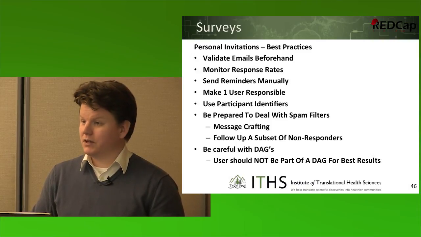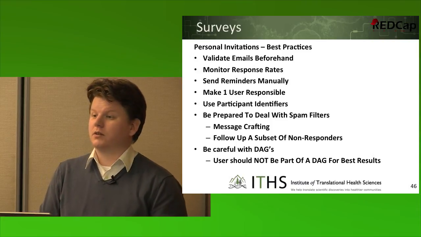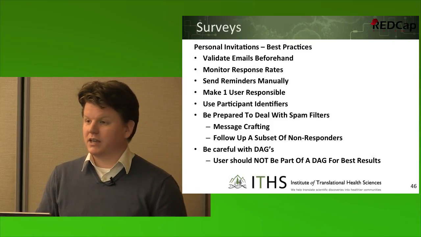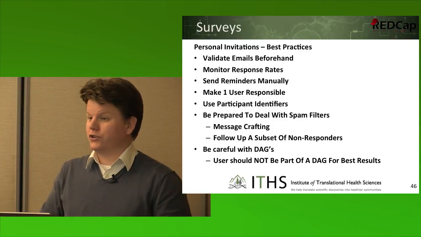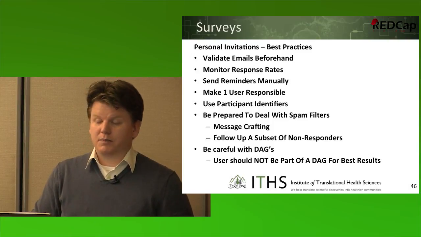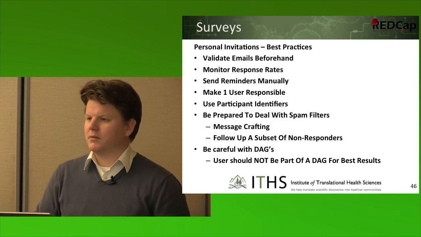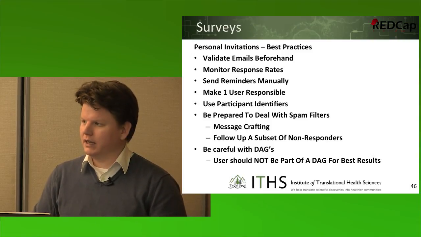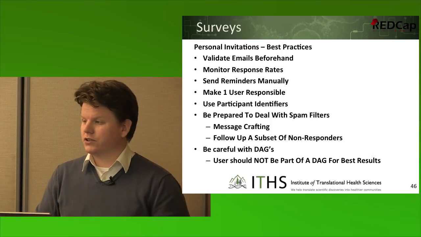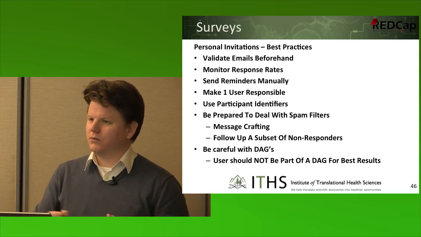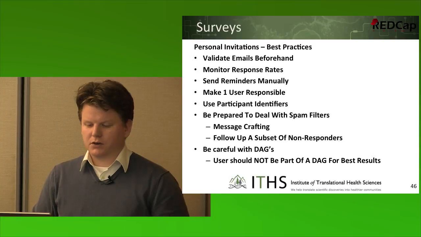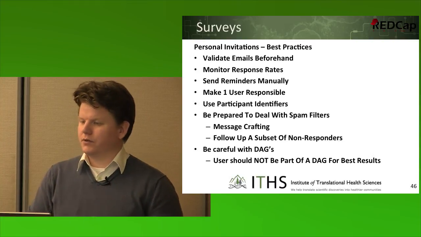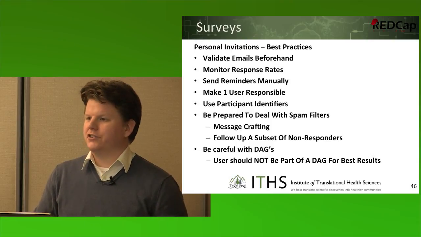And follow up with a subset of non-responders, mainly to ask them, why did you not respond to my email? If they say, yeah, I didn't get it, then that's a pretty sure bet that it got caught in a spam filter. Or they say, oh, I didn't have time. Why didn't you have time? Well, I didn't have an extra 45 minutes to spend on your survey. That's a trigger for you to say, oh, we might need to reduce our data set a little bit. So it's always a good idea, especially if you're going to send out multiple surveys, to follow up and ask, why did you not fill out my survey?